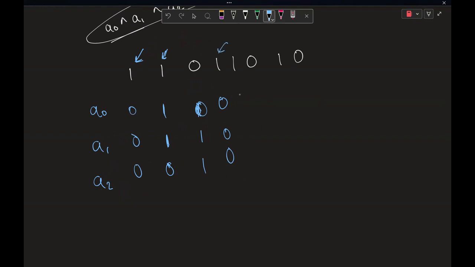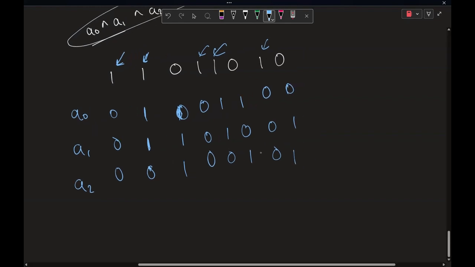Since you want a carry here, you will have to pick up two numbers with ones. You will have to have two numbers with set bits. You want a 0 here, so you just have 0, 0, 0. You want to have a 1 here, so you might like to have something like this. Anything is fine. Now, how will you decide what should you have as A0, A1, A2?